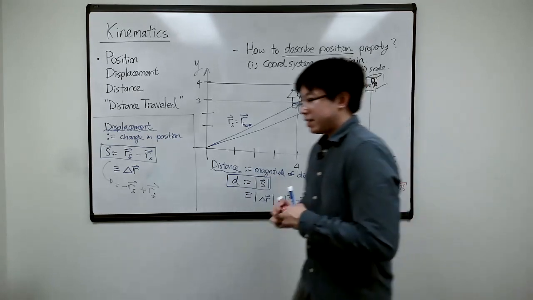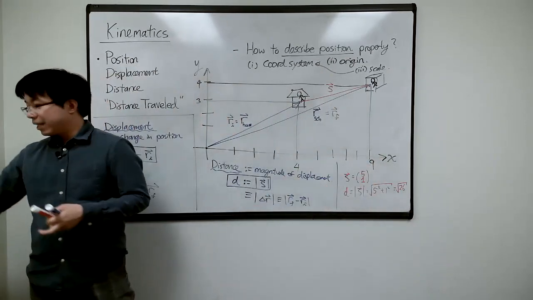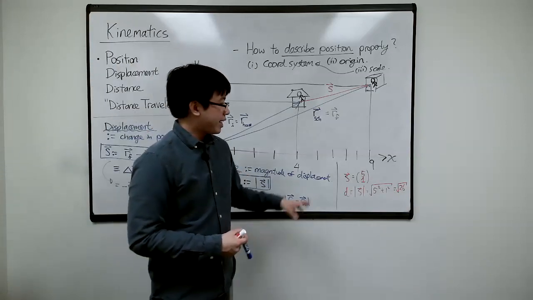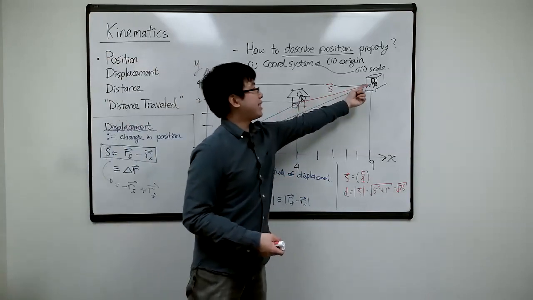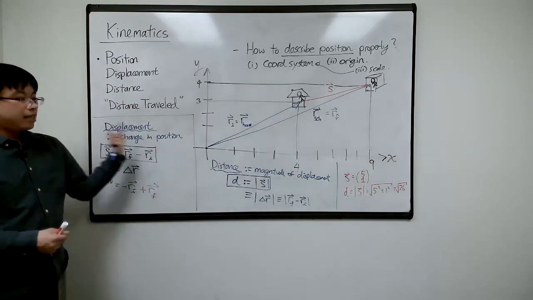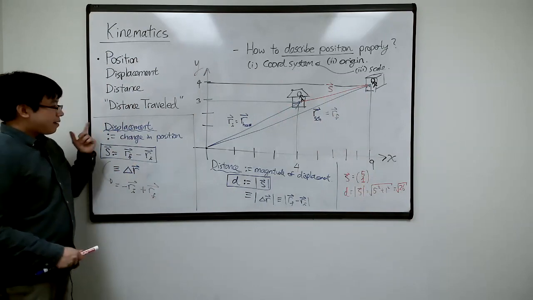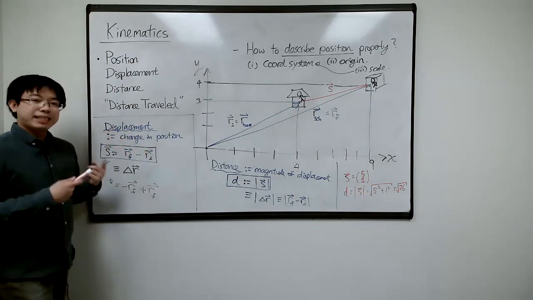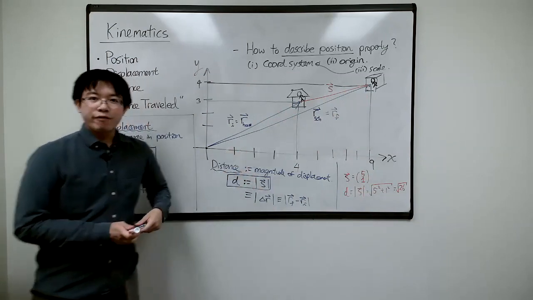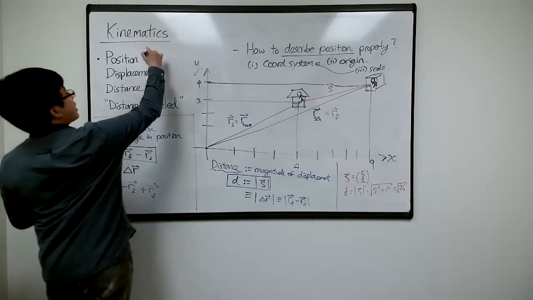And if this is a proper homework problem, you want to put that in decimal places, right? In the number of significant figures that is the same as what is given in the question. Okay, so that's the displacement and that's the distance. Now here's the question: are distance and displacement a vector or a scalar? Which one's which? Right. So I think it's obvious. Position is given by a vector, so displacement is also a vector. It's a difference of 2 vectors, but distance is a scalar, right? Distance is the magnitude of it. Okay, so these are basically the 3 key terms.